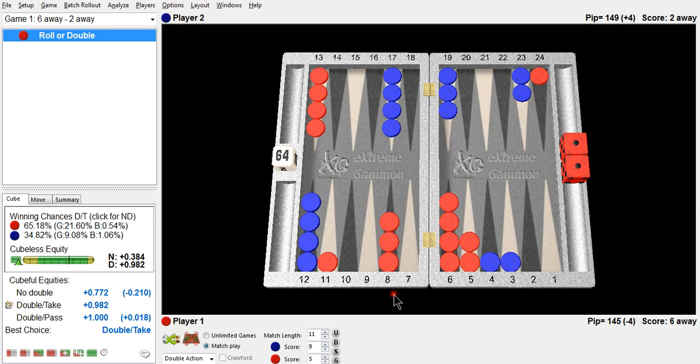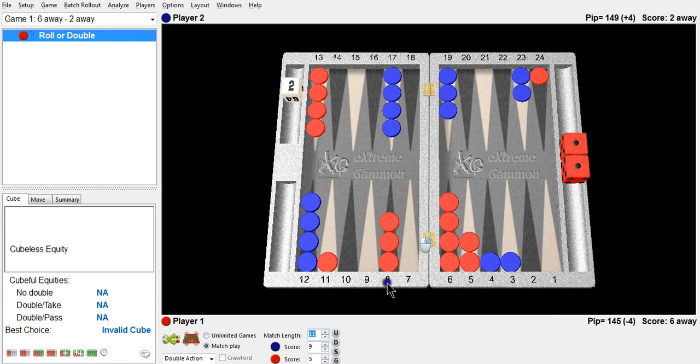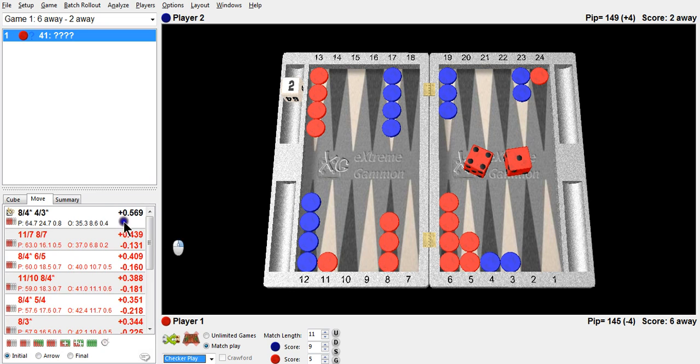As far as how you would play 4-1, now let's take a look at that. Let's assume that blue now has the cube, and let's assume that red rolls a 4-1. I'm pretty confident you'd hit twice here. Let's see if I'm right. I've been wrong before. 4-1. Hit twice. It would be a 13% error to make the bar point. So you hit twice, hope you don't get hit back and go for the blitz. That would be your game plan here, especially at this score where it doesn't hurt you to lose a gammon at all. You're really on gammon go at this point.